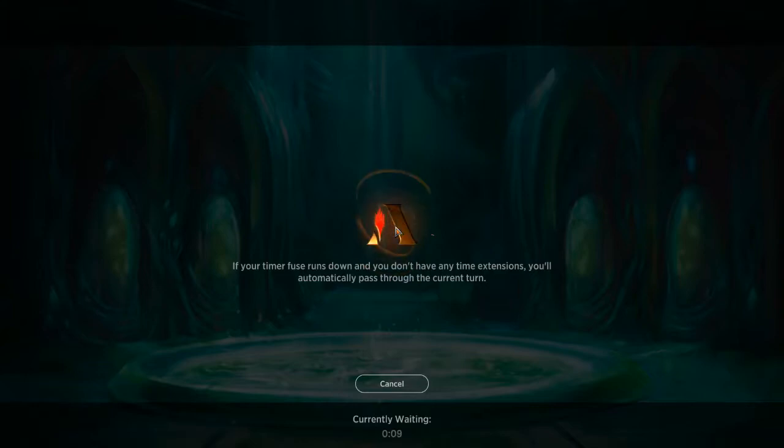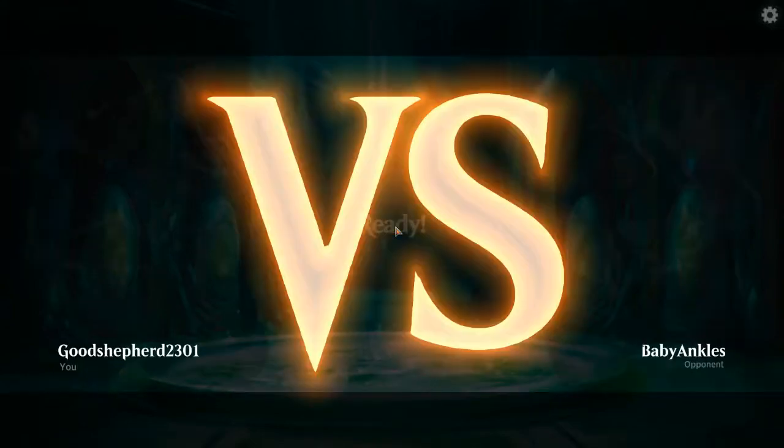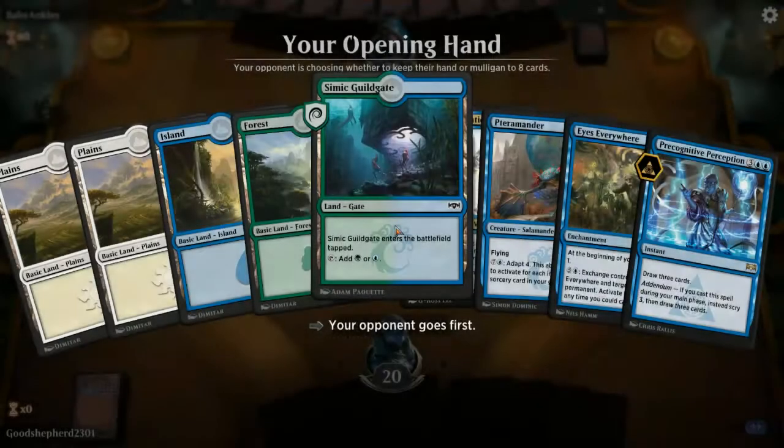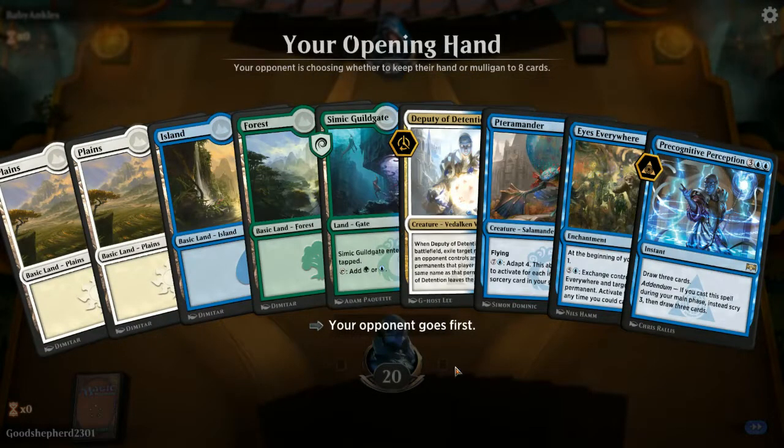The thing is, you have to learn how to forget what happened behind you. Then you just have to set your eyes on the prize. Well, don't forget too much that you're gonna make the same mistake again, but forget enough that it doesn't affect you too badly. So turn 1 Terramander, turn 2 Eyes Everywhere. Enough mana for precog. I'm keeping this hand.